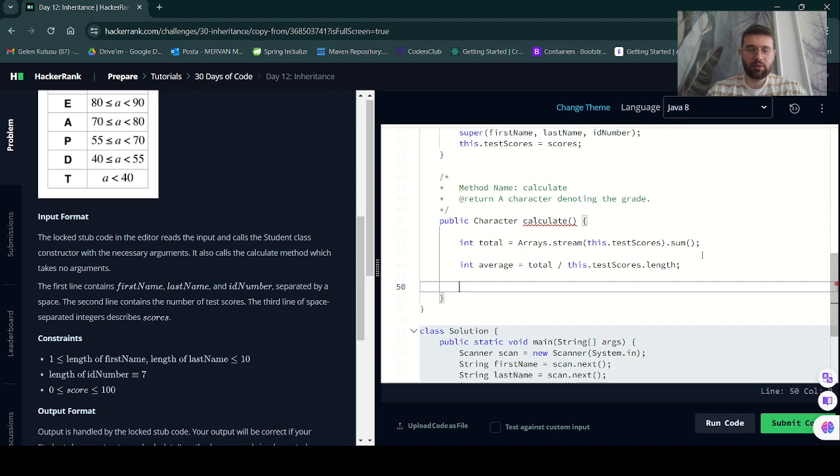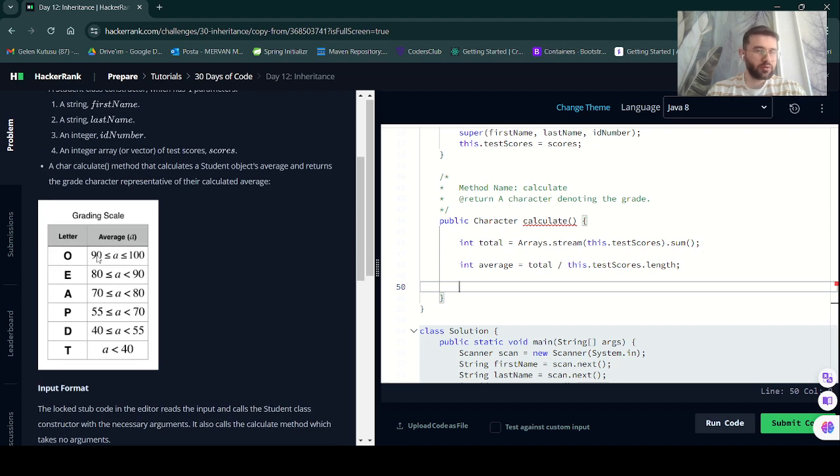And after we calculate the average, we have to look for the character. Therefore, we will use if-else conditional statements.